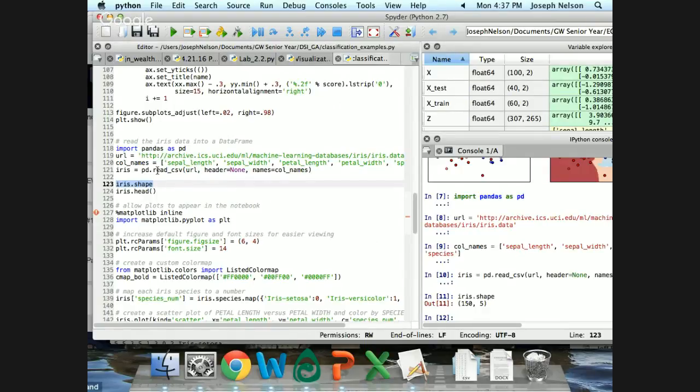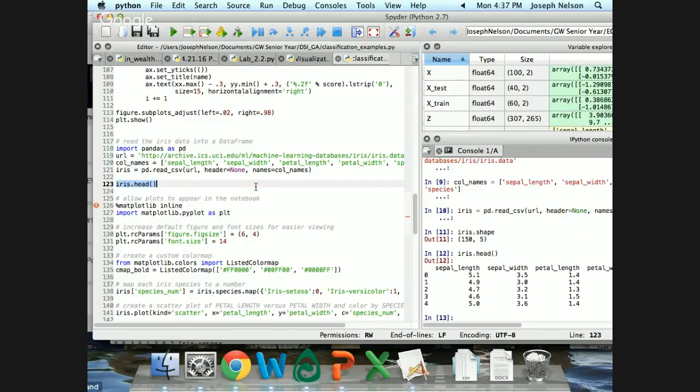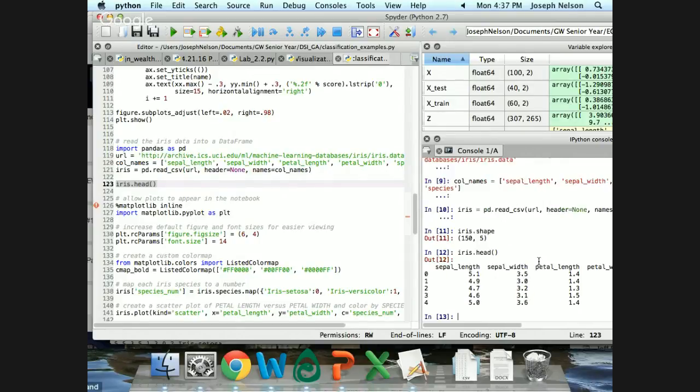We have 150 of those observations. So if we check it out, we've got sepal length, sepal width, petal width, and then the species.